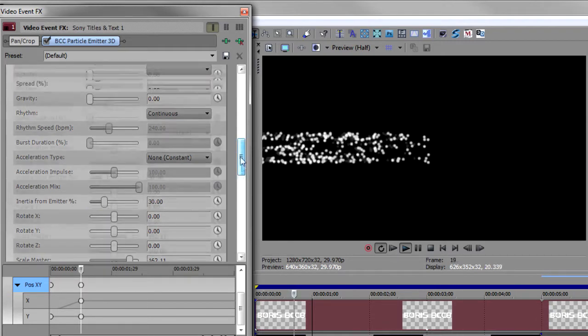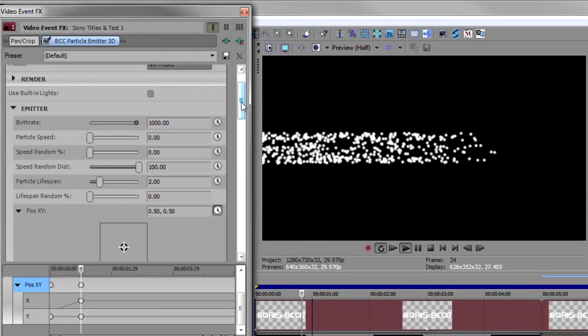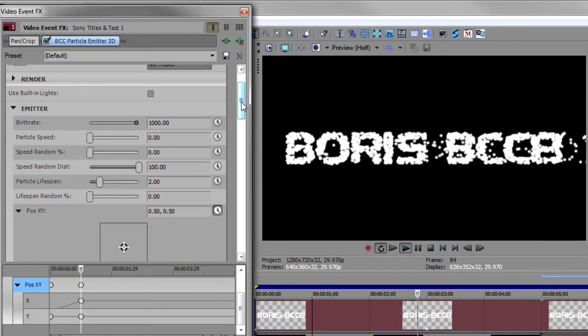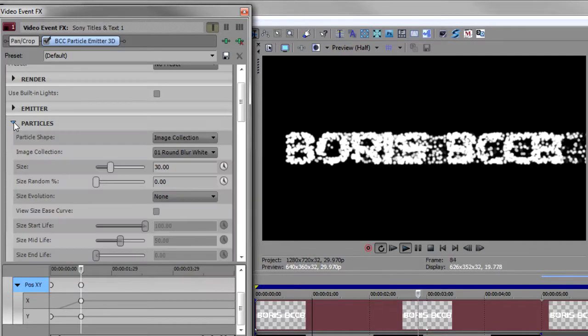So now we've done everything we're going to do with the emitter for now. So the emitter is emitting these particles, it's moving along so that the particles start moving, and then it is coming to rest at the 1 second mark to show us our layer map. Next we'll move on to the particles.